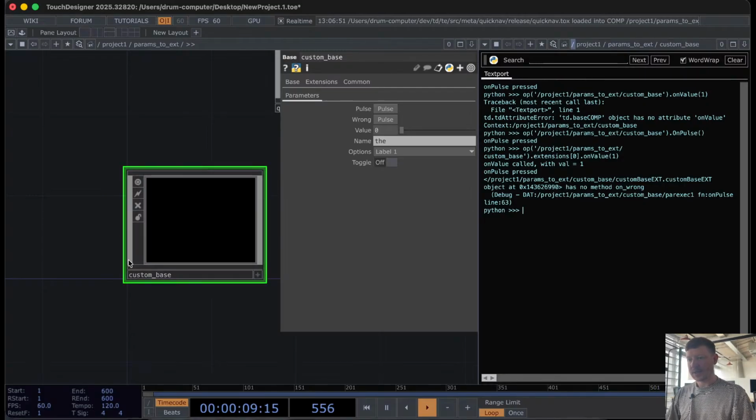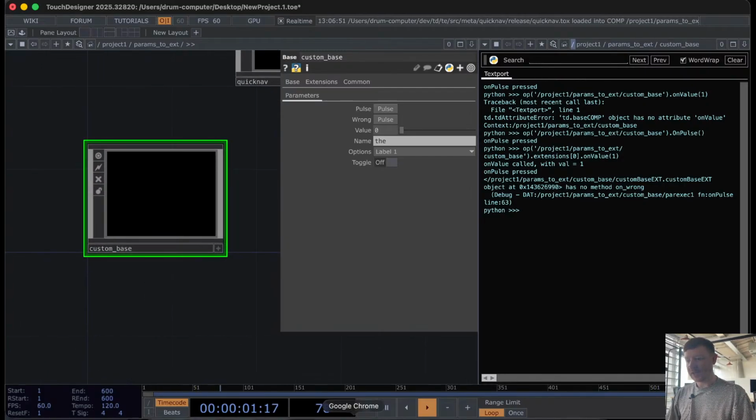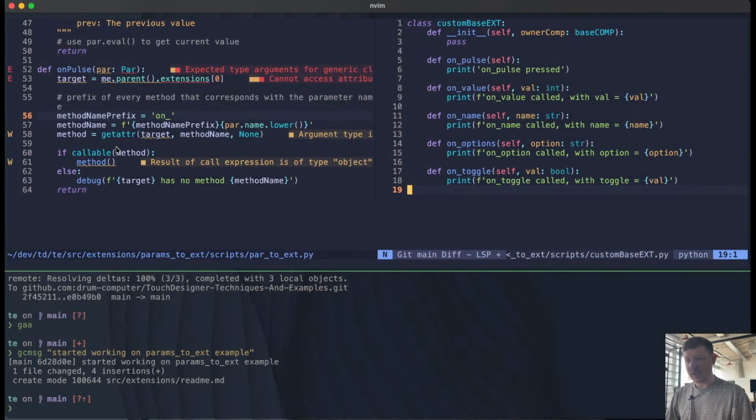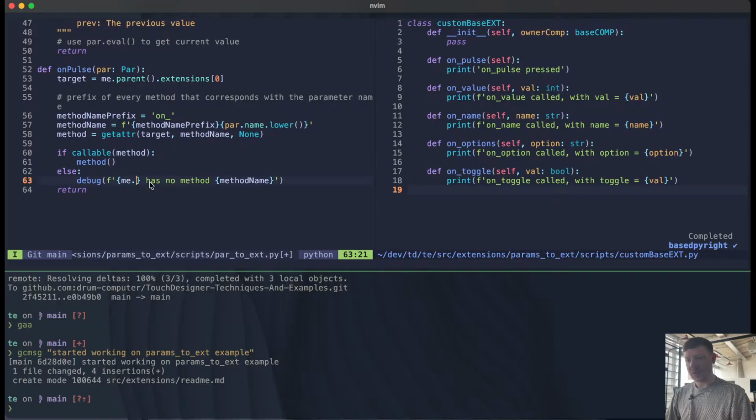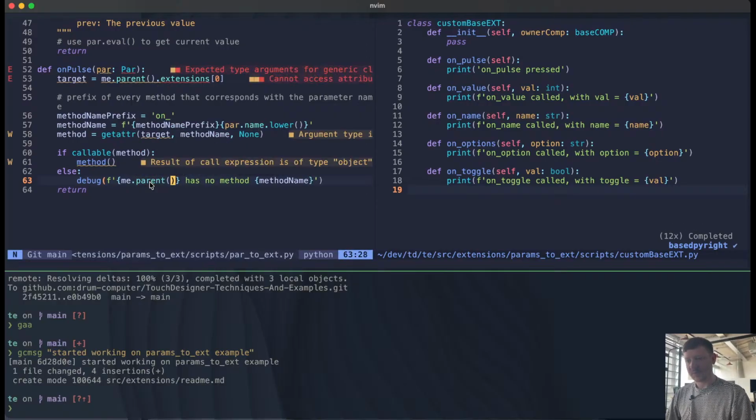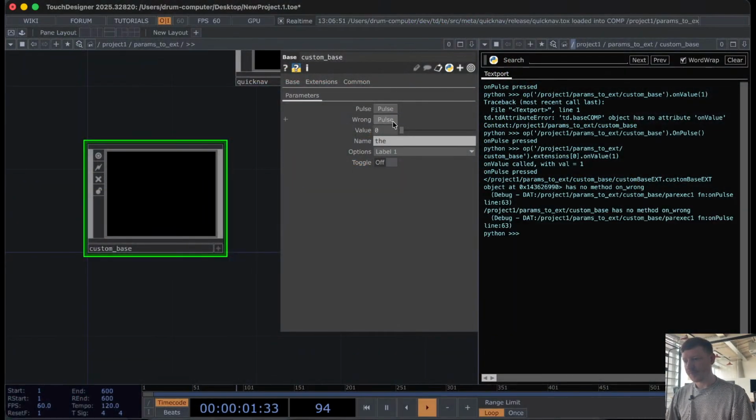Cool. We can make it more user-friendly by saying not the target, but me.parent. Let's try. Yeah, project 1 params 2x custom base has no method on wrong, you see. But on pulse pressed.